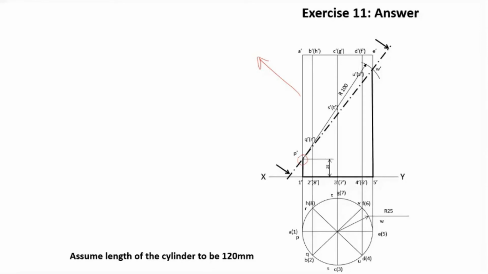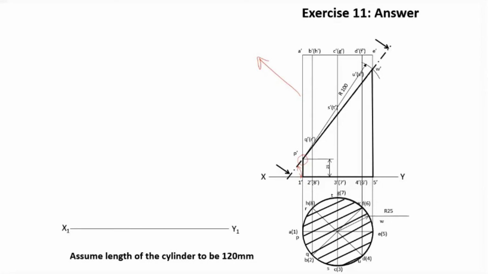Now the front view will be only this much, and the top view will be completely section. This is the complete front view as well as the top view. Now the inclination of this section plane, this inclination you have to find out. This inclination is the inclination of the section plane.